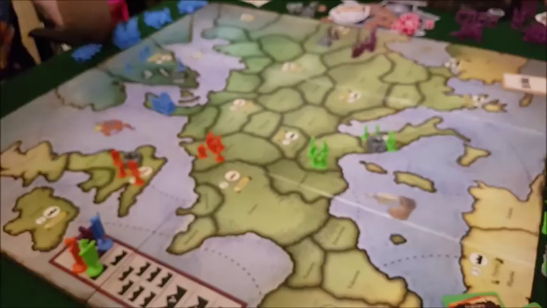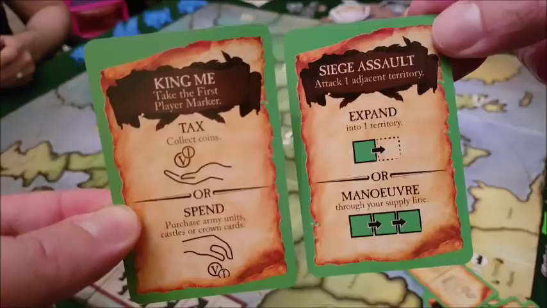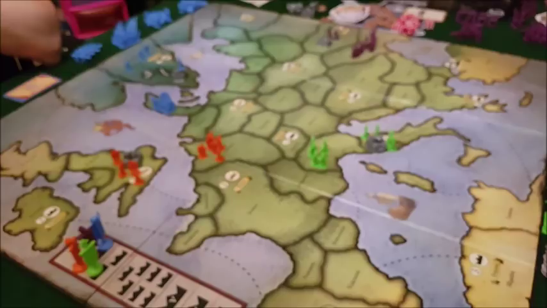these 2. So it's King Me, which allows you to get the first player marker, and this is where you get those special cards where you can go for a mission, and then Siege Assault, which allows you to attack adjacent territories with your siege weapons, and then potentially move into them. So, that, as you can see, has already changed a lot.